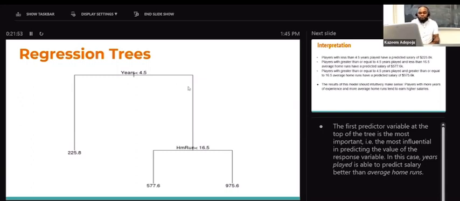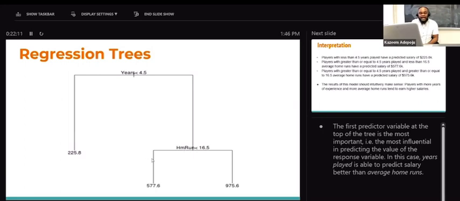But when you come to the right side, for greater than 4.5, we have another split that leads to another variable that was categorized. We call that home runs.